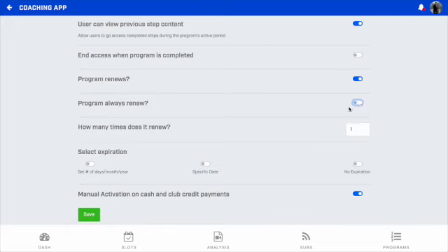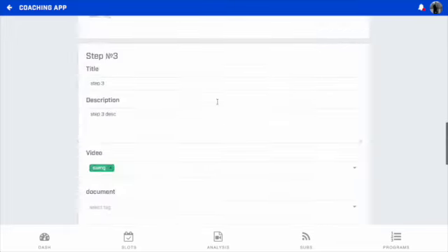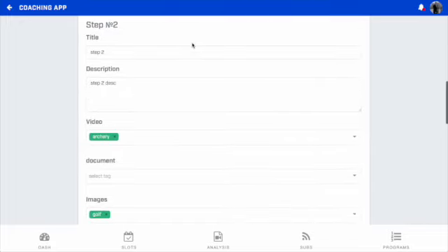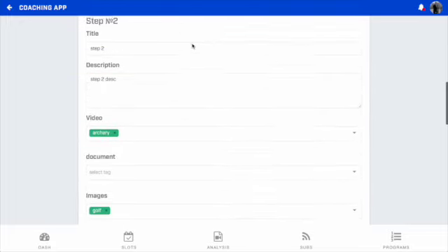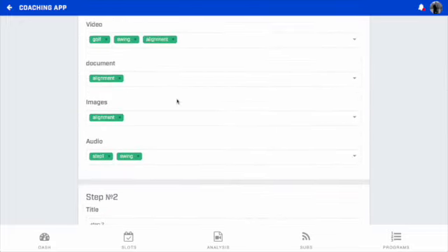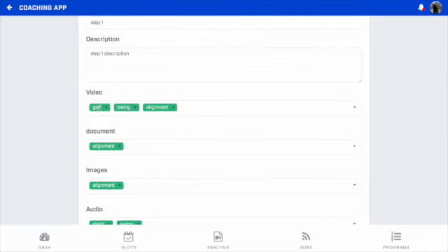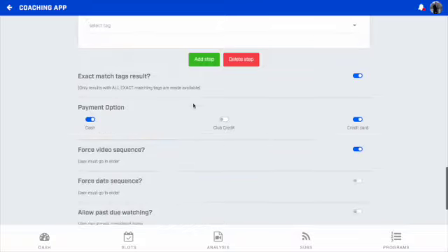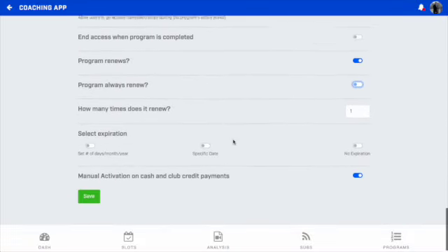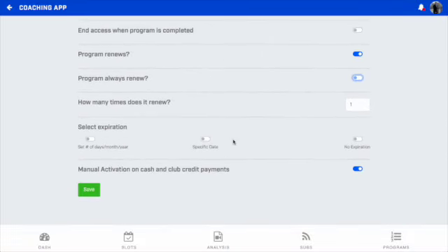And one thing that you could do with these renewing programs that are day and step based: after the 30 days or the 7 days, the program renews and refreshes for them. Well, if you're uploading new content, new assets into your asset library, the customers are going to see that, and it's going to give them a reason to come and do the program again, because there are new assets to engage on that day or that step of the program.